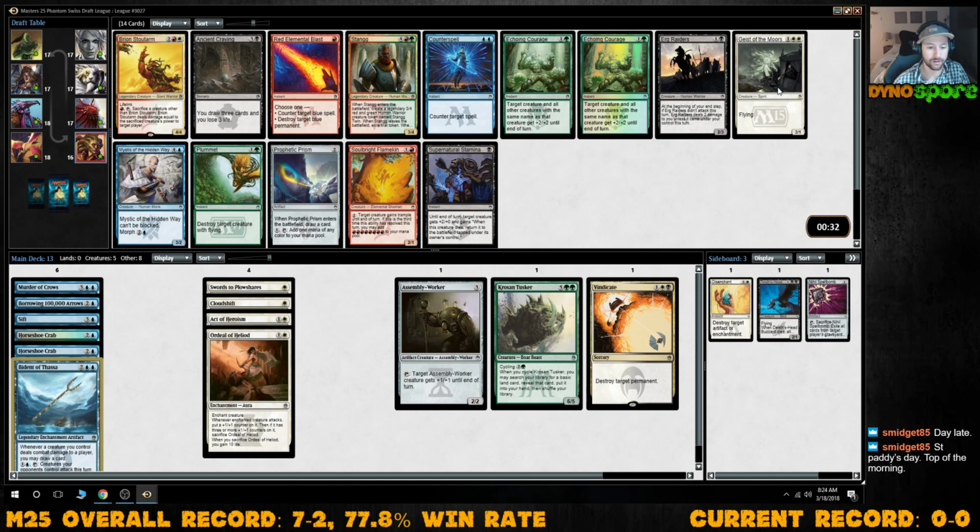Got a flying 3/1, evasion. It's in our kind of secondary color here. We also have Counterspell, which I think is what we're going to go with. It's just a super solid card for 2.